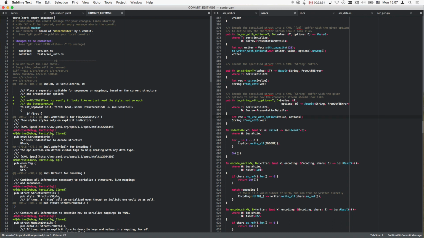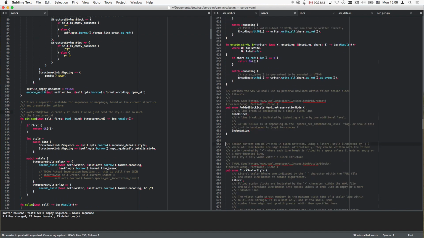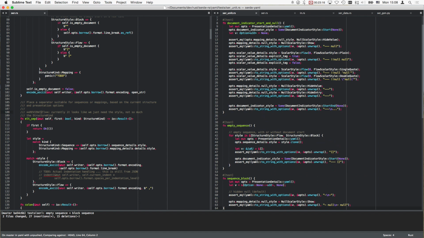Empty sequence plus block sequence. Minor test case on our way to trust the code we have so far. Yeah. And I might add even more little tests just to gain even more trust.